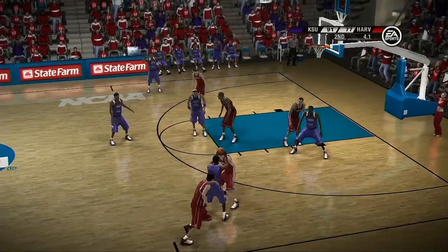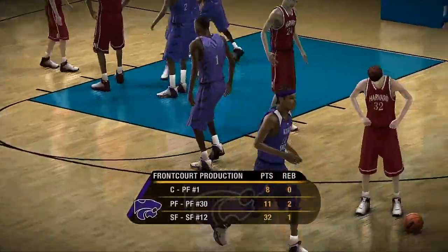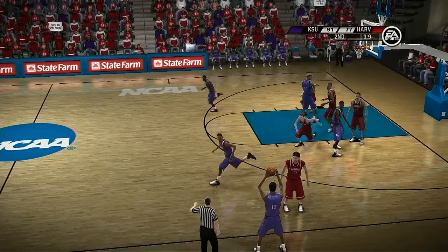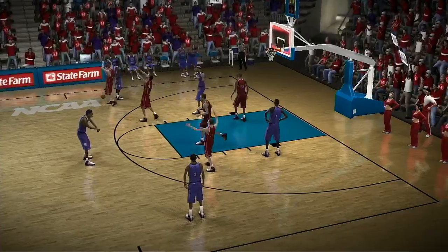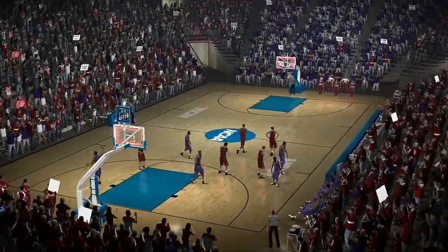Gave it up. Number 32 is called for the foul. Fifth team foul. How's the front court productivity tonight, Dick? You know, Brad, basketball is a big man's game. If you have a few on your team and are active and energetic, it makes your team that much better. Ultimately, you want all of your players to be productive, but an inside presence will separate your team from others.